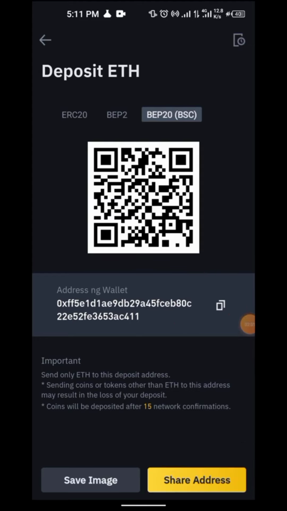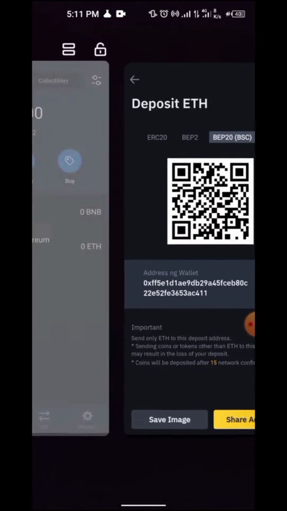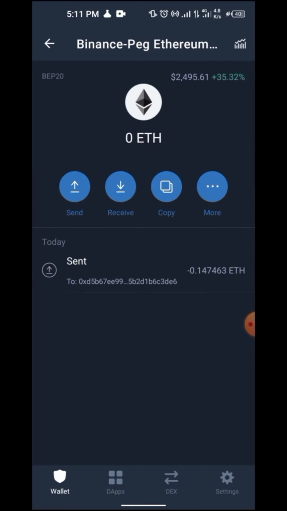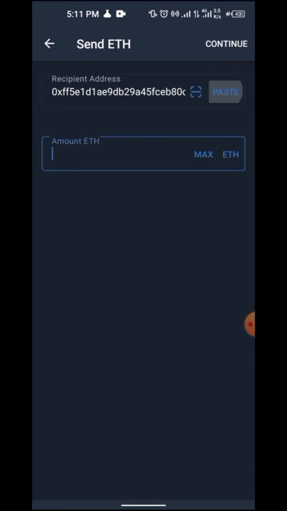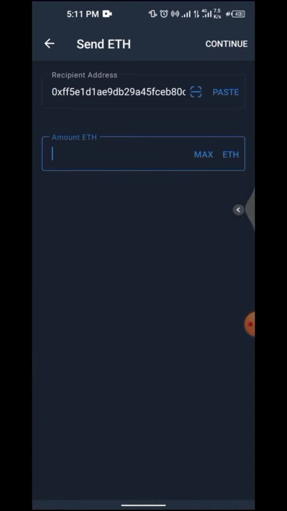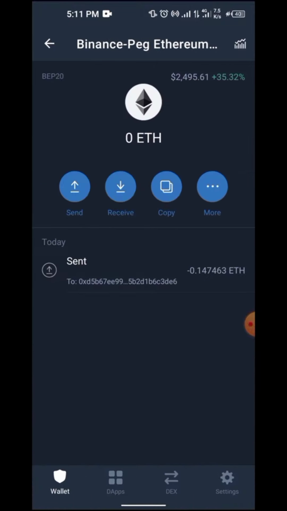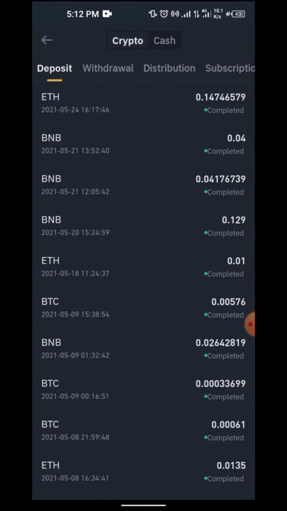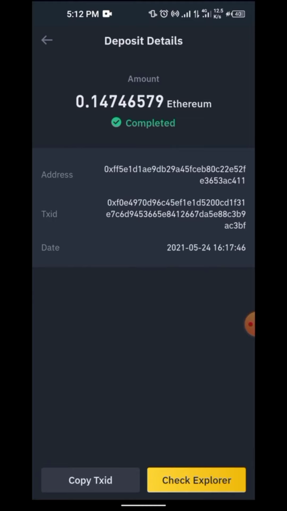All right. So now let's look at this transaction. I copy that and then come here. By now I've gotten at least one or 0.5 Binance Smart Chain. All right. So click here and then click on send and then paste the address. Once you paste it, enter the amount, enter max, or whatever amount you want to send, and then proceed with the transaction. And once you hit send, the transaction will automatically reflect here, which it did right here, and you can see everything totally reflected and the transaction was successful.